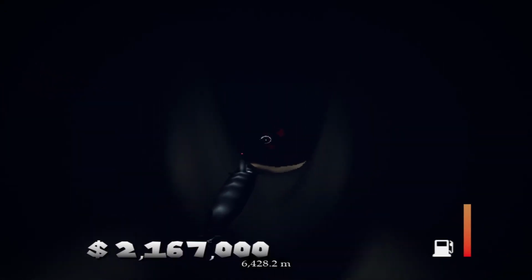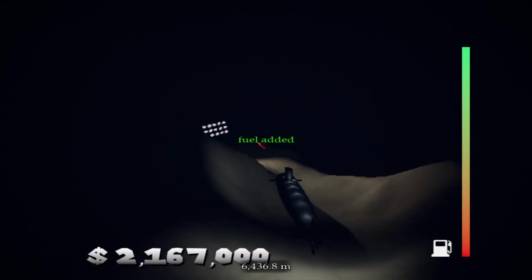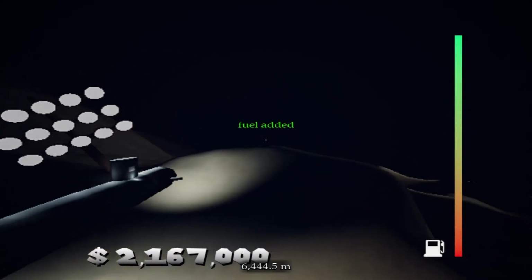So we're back where we were before. Now this place looks weird, right? So first thing is we get a bunch of fuel. I'm going to miss that. Well, you know what? Fuck it. Give me that last tank just in case I need it.